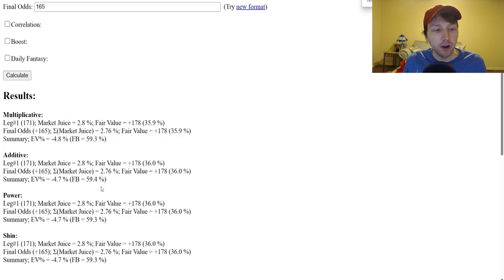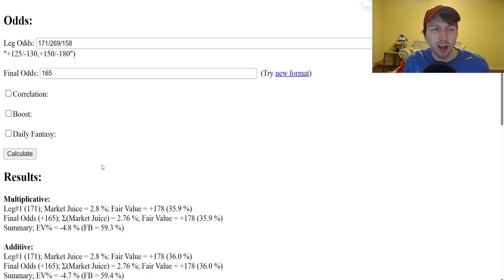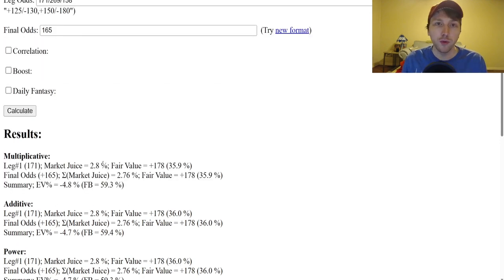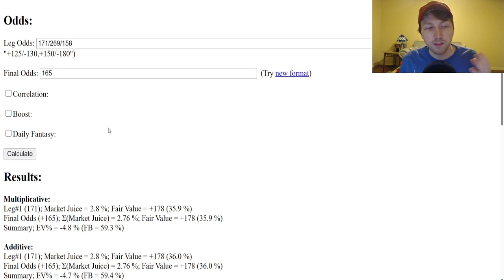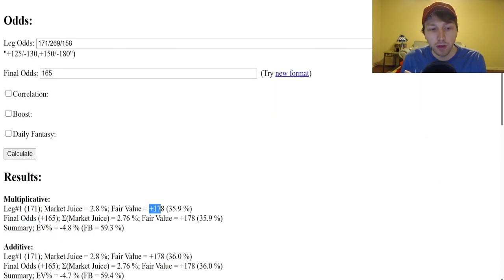And then we can see the fair value for this bet. So we can see that this isn't a great bet, right? We have a negative 5% expected value, but it helps us get a good idea of what the true odds should be for West Ham to win. You can see, again, the vig is pretty low in this market since we took it from Pinnacle, 2.8% juice. Fair value for this bet is plus 178. So if we were able to find this bet somewhere, on DraftKings, on BetMGM, on Caesars, wherever, for plus 180, plus 190, we would know we have a pretty good bet because we're beating the no-vig fair value on those Pinnacle odds. And of course, the order for this would just switch if we were going to bet the draw.